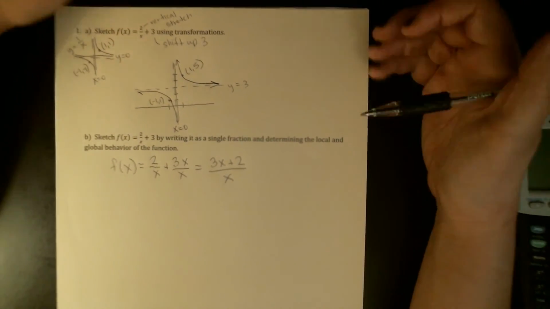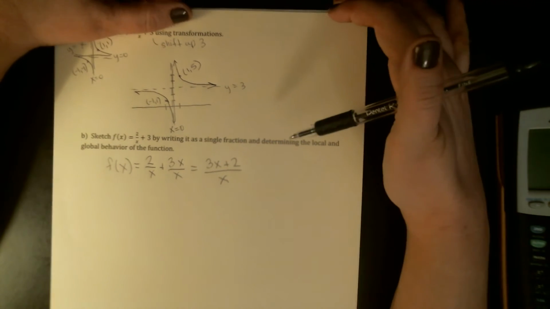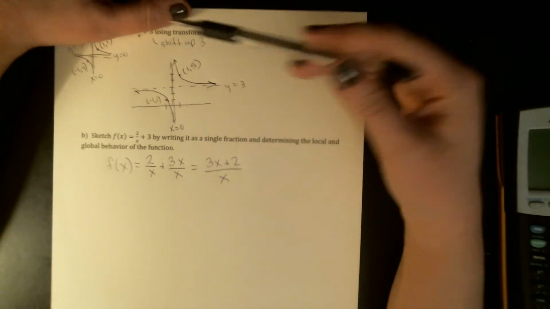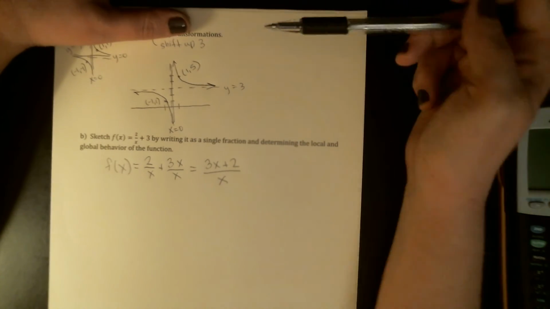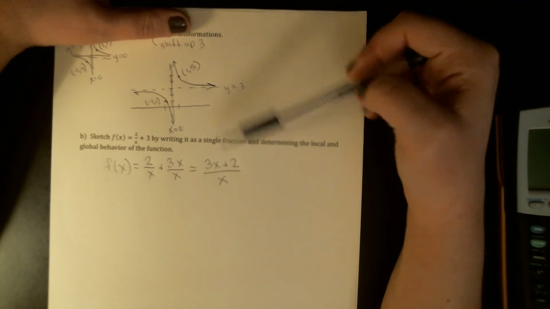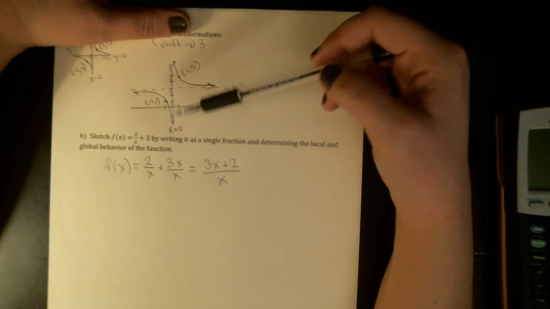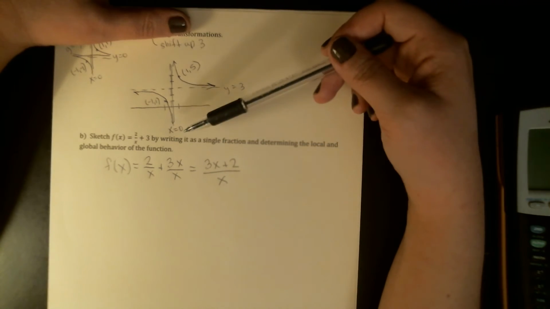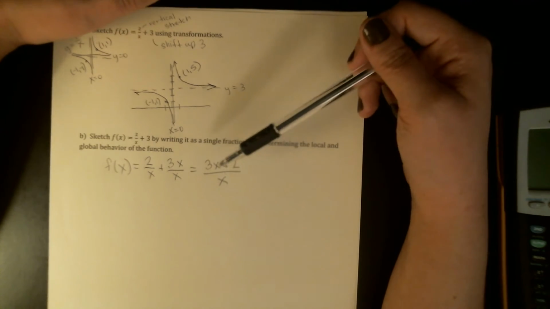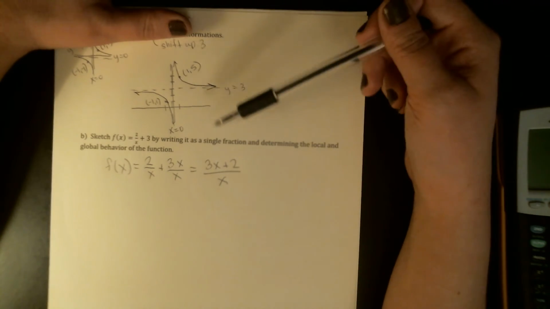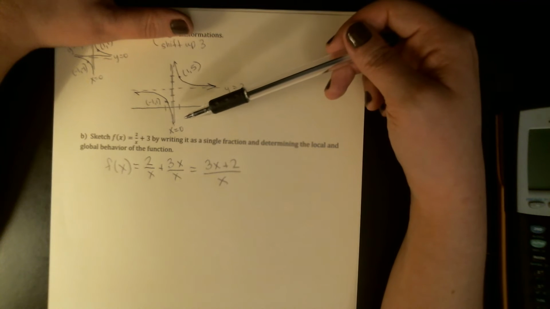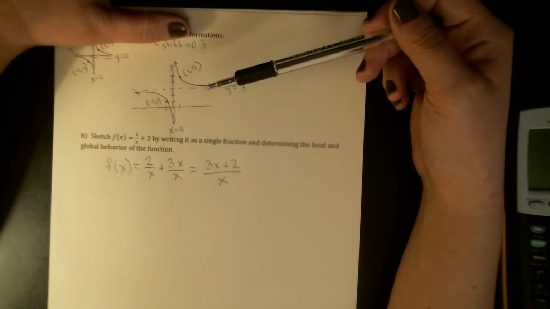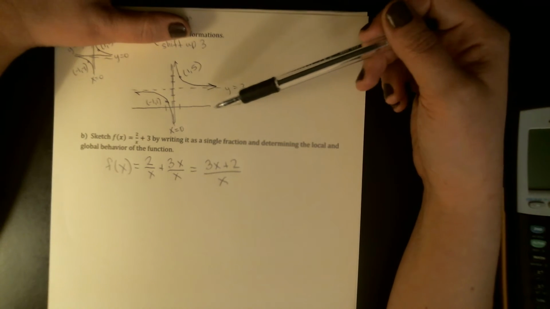Okay, so we want to be able to figure out key things about the graph. What we won't get is, we're not doing transformation, so we won't be following specific points. But it's really important that we can figure out from this new form where our horizontal and vertical asymptotes are, and it's also important that we can get some other points. So usually what we'll do is find the zeros. When you have a rational function written as a single fraction, it's usually not too terribly hard to find the zeros. So let's see, where do I want to start? Let's go ahead and talk about zeros first because I think they're fairly easy.